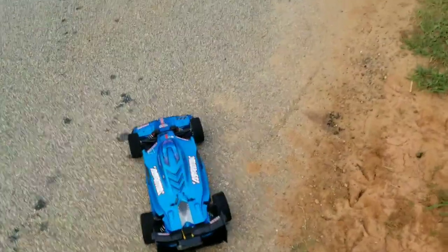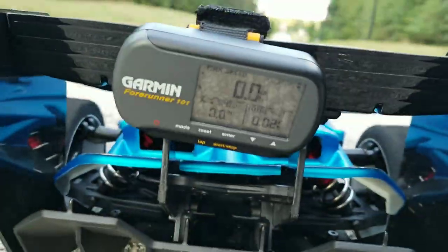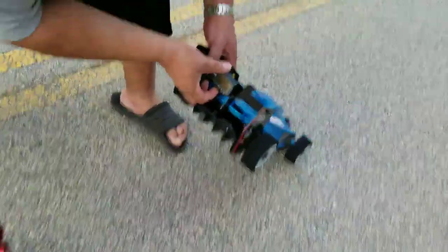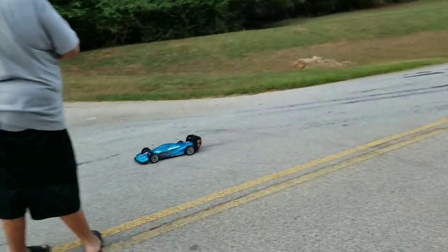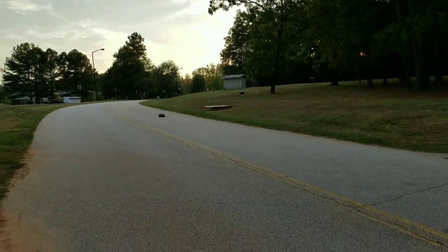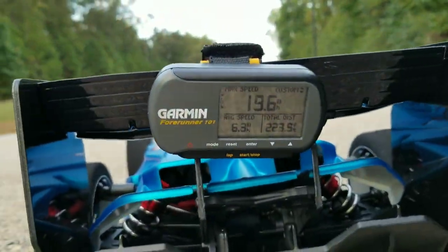All right, go for it. Let's see. Oh, wait, hold on. Let me see the GPS. Oh, shit, you're right. Did you reset it? I don't know. It's at 0. You got to start it though. Oh, yeah. Start it. All right, I guess do a turnaround real quick. Make sure the GPS is reading. Yep, we're at 19.6 miles.